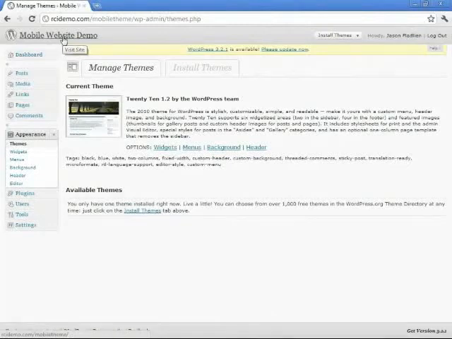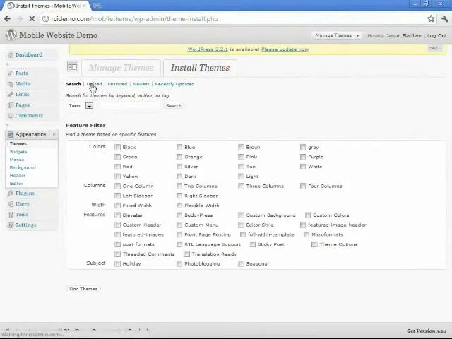a WordPress theme. So all you have to do is install WordPress, and now you can very easily start building mobile sites for yourself or for your clients, okay? This is how it works. Once you have set up WordPress, you simply click on Install Theme, right? And then you're going to upload the theme.